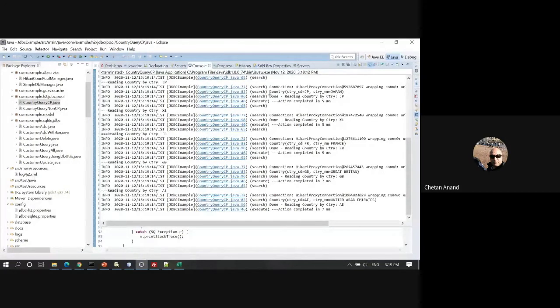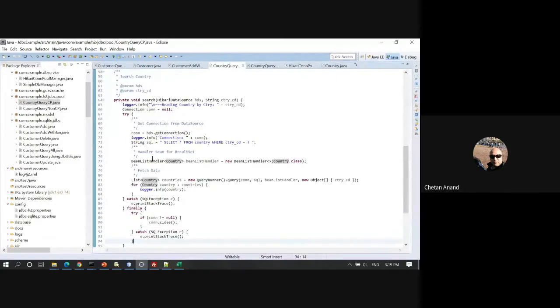Because there is no mapping of the column. Physically that column exists in the table, but you are ignoring it in the Java object. So meaning, though you are getting that column, you are not mapping it to the country property, which is country ID. That's why it doesn't show. Once I put it back, it will be perfect.